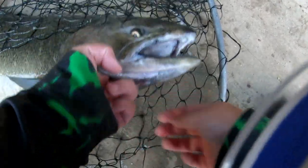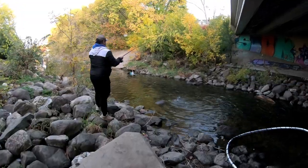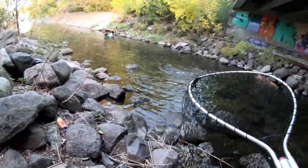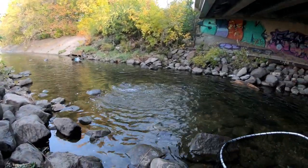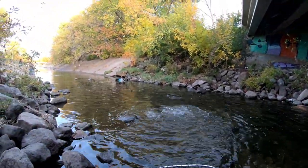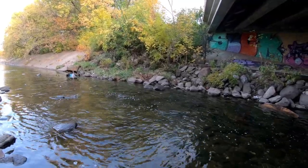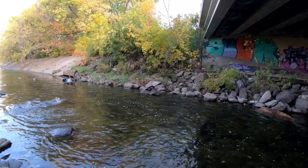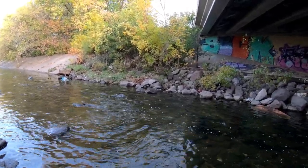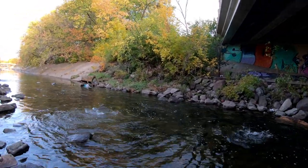Beautiful hen right here. Watch them fight a little bit, and I'm gonna grab the net real quick too, guys. Oh yeah. Look at this, guys. Nice. Guys, if you never experienced Chinook fishing, especially in the streams, it's a lot of fun. I know all the Lake Michigan tributary rivers are all full of salmon right now. There's a lot of kings, cohos are starting to come in right now. Once we get more rain, more cohos are gonna be in. Right now more of the cohos are right at the marinas, at the mouth of the lakefronts, the mouth of the rivers.